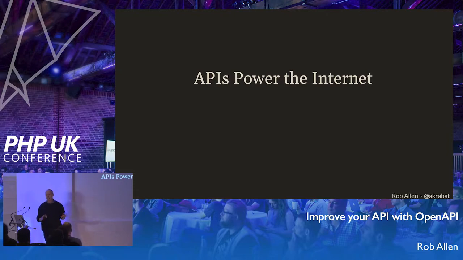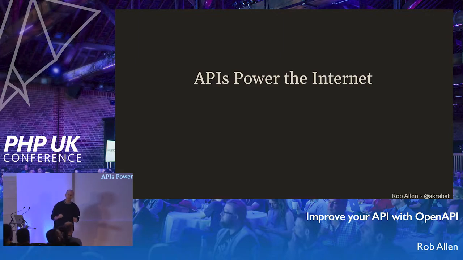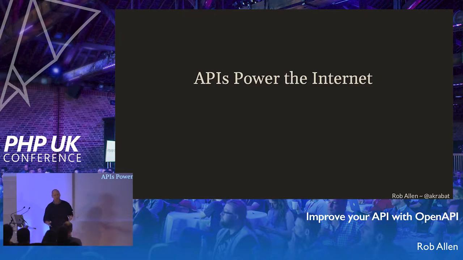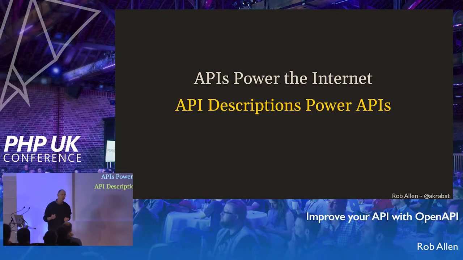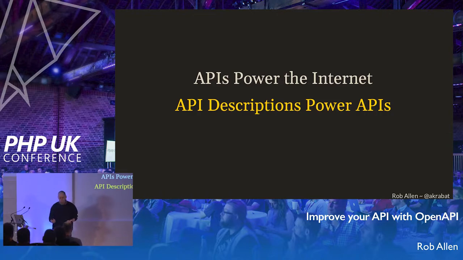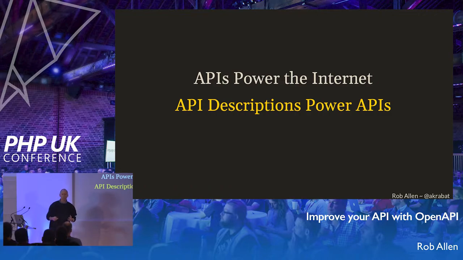So APIs literally are everywhere, and they're so bad. That's my job — integrating with APIs. My new job is actually making an API, and we're hoping to do it better than the stuff I've had to integrate against. So I spend quite a lot of time trying to teach people and rant at people about the things they should get right about APIs. Today we're going to talk about API descriptions, because they are how you can power your API and make it work better, easier, and be more likely to be something I'm prepared to integrate with, which is a really key metric. We're going to talk about OpenAPI spec.